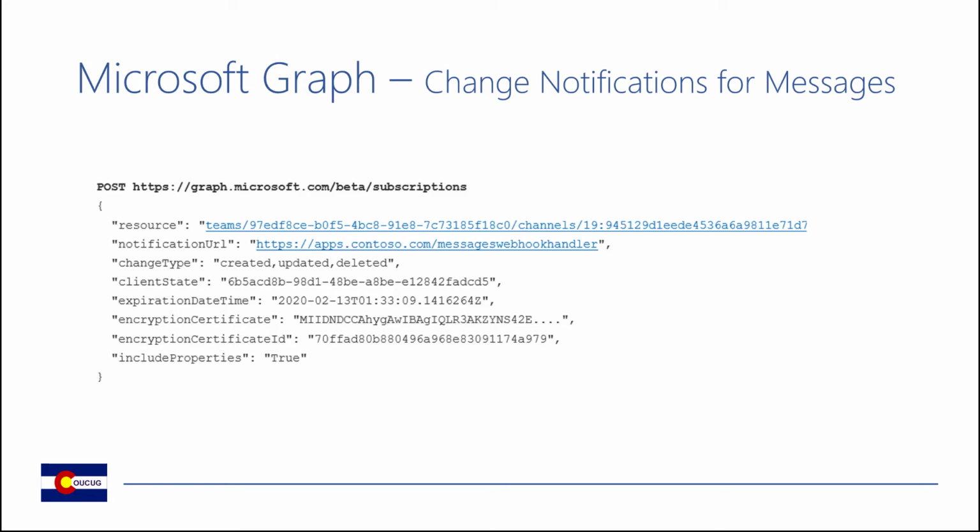So Microsoft Graph, change notifications for messages. This is one of those things where, while I can't utilize it in my day-to-day life, I see a lot of power for this, especially if you're a developer for Teams. This is where you can have a bot that's looking for change notifications on messages, and seeing if a message is changed inside of a team or channel. This allows for a lot of potential within bots to be looking for new messages and things of that nature. So I'm sure developers are excited to see this. Wanted to bring that to the attention of folks out there who may not have seen it come out.